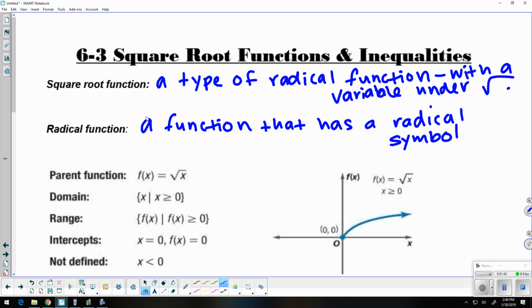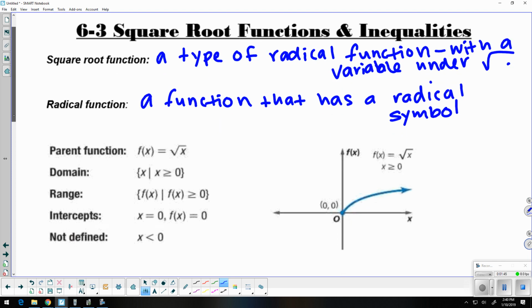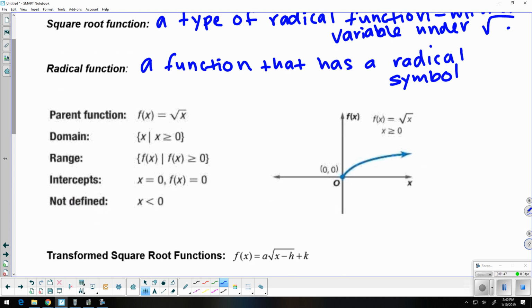As you can see, there's already a graph for you. Every single time you graph a square root function, this is what your image should look like. You see the blue figure off on the right makes that little hook, right? And it goes on and on forever and ever to the right.